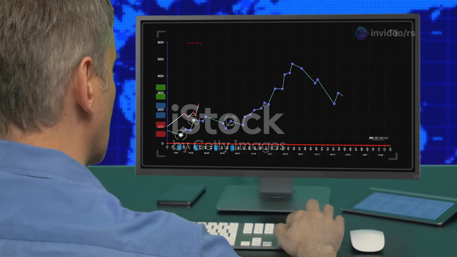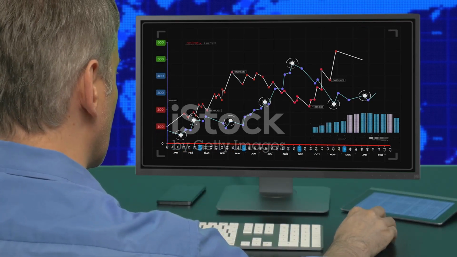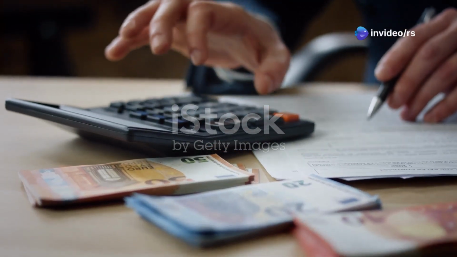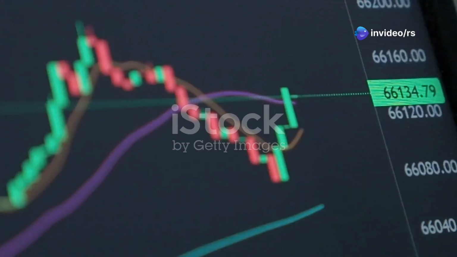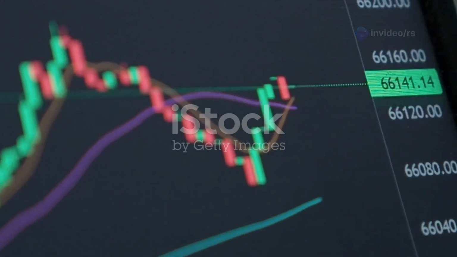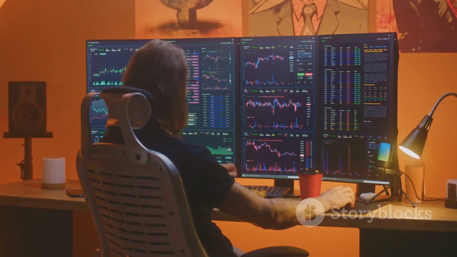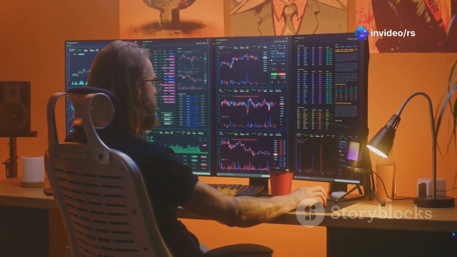The simplest type of moving average is aptly called the simple moving average, or SMA. To calculate it, you add up the closing prices of a stock over a certain number of periods and then divide by the number of periods. For example, a 10-day SMA is the average closing price over the last 10 trading days. Each day the oldest price is dropped and the newest price is added, creating a rolling average.